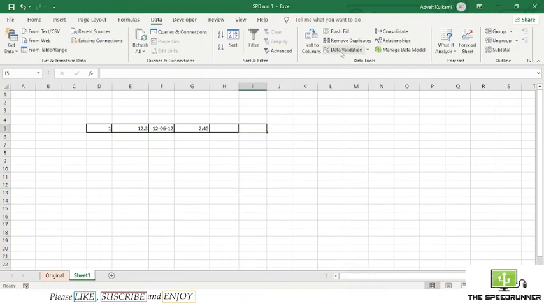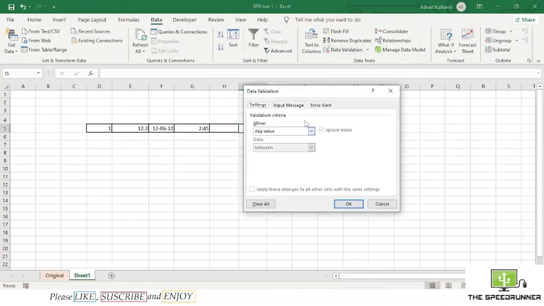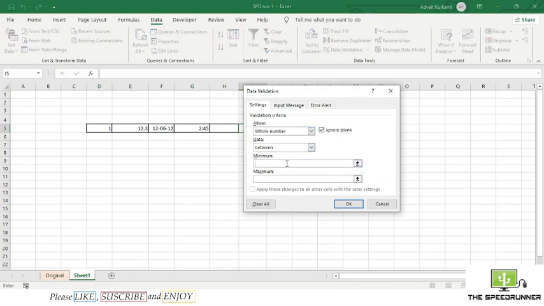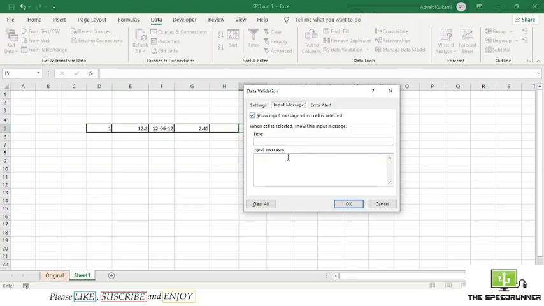Now, let us add data validation. Under the criteria, let us choose whole numbers. The minimum be 0 and the maximum be 9. Then in the input message, write the title as 10. And then the input message, the 10 should not be entered in this cell. In this way, you can write an input message.